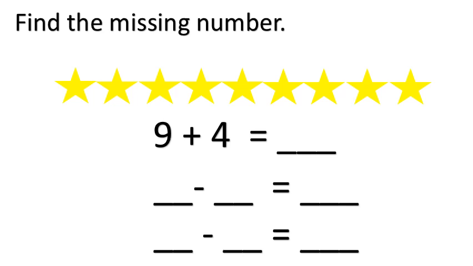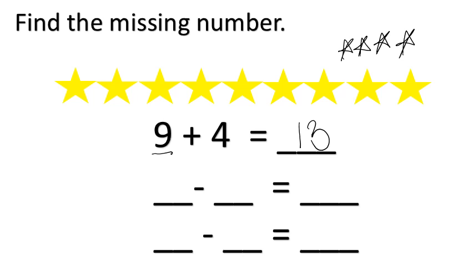Find the missing number. So here I have my equation, which is what? 9 plus 4. That's right. So I have 9 stars here. One way I can find out is by drawing 4 more stars. Or I can put the larger number in my head, which is 9. And I can put 4 on my fingers, which is 9, 10, 11, 12, 13. So my answer is 13.